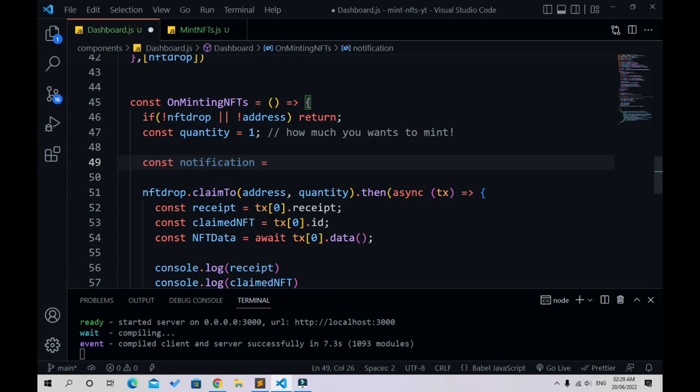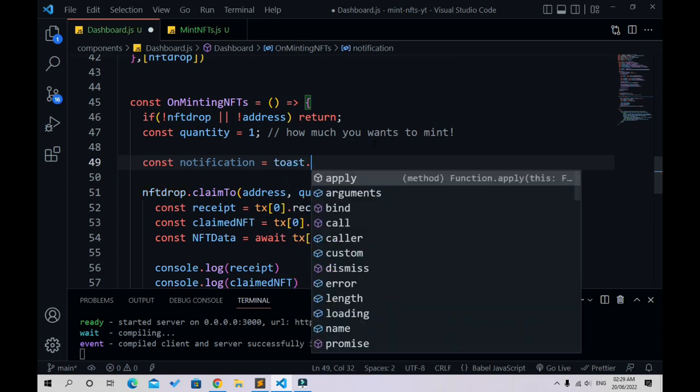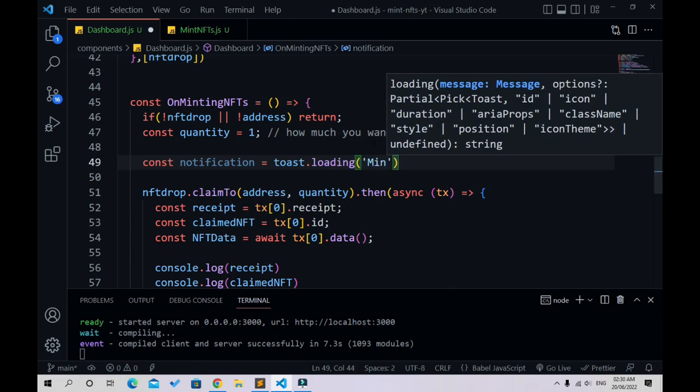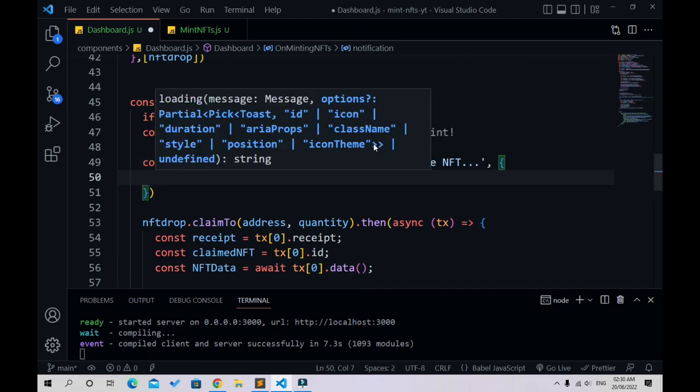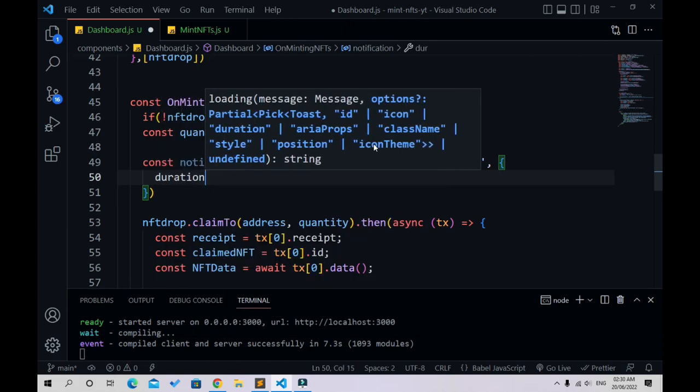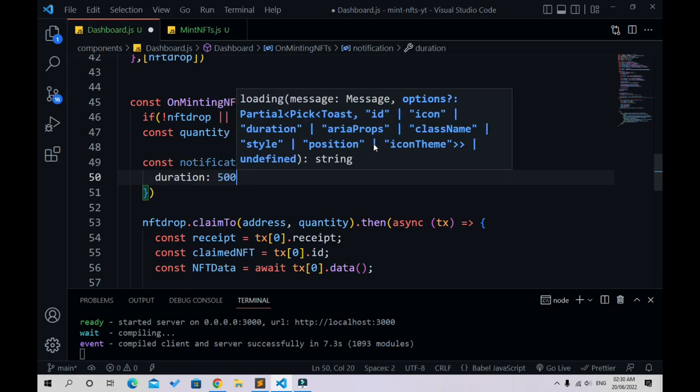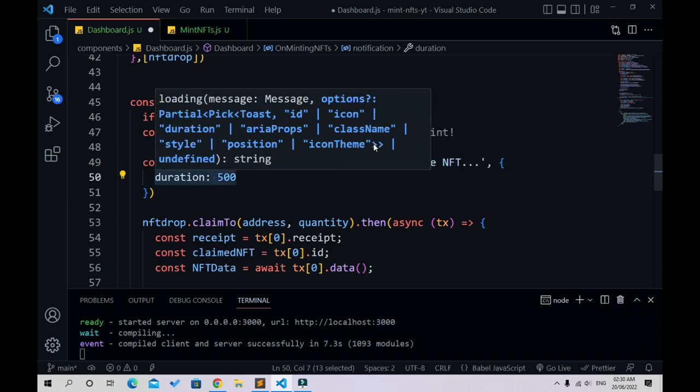Okay, cool. Toast dot loading, and this will be set to minting the NFTs. Okay, great. In there we have some objects. You can set duration, and the duration should be 500, but even so, it's a loading, so we don't need any duration.